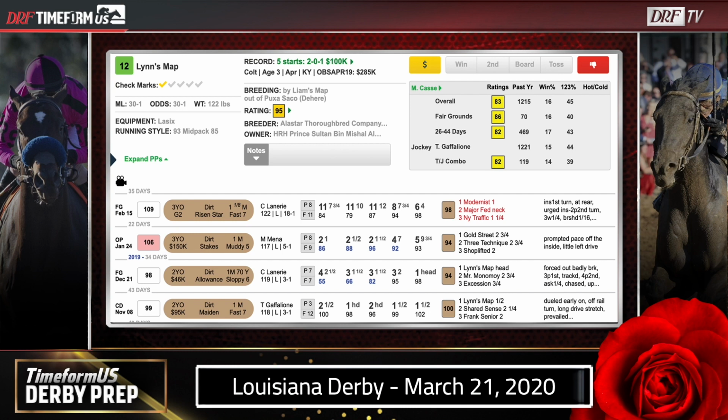And I thought he ran really well in that race back in December because those blue color-coded TimeformUS speed figures indicate that the pace was slow. He overcame that to get up to win. Perhaps he liked the sloppy track, but I think his next race in the mud at Oaklawn Park would suggest that it wasn't the wet track that moved him up. And I don't know why he didn't perform well in that Smarty Jones 2-back. He was up close to a pace that mostly held together over a speed-favoring surface. He just dropped away, didn't seem to handle the conditions for whatever reason.